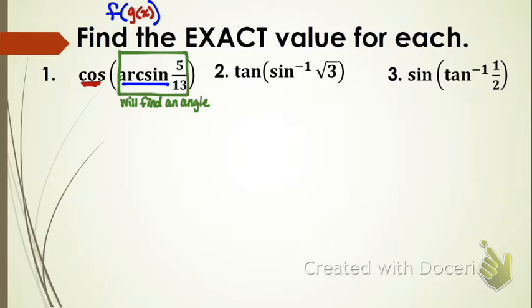Inverse trig functions spit out angles as their output. So I'm going to name it. Are you guys okay if we name it theta? I don't know what it is, but basically I'm just going to say this is cosine of theta. And if I can figure out what theta is, then I can do cosine of that angle. And then I can get my big answer.